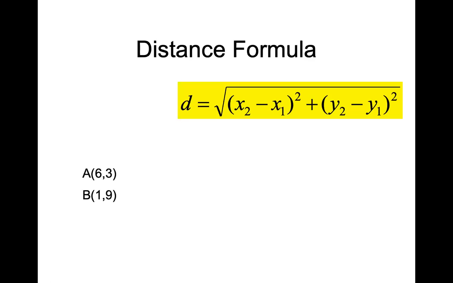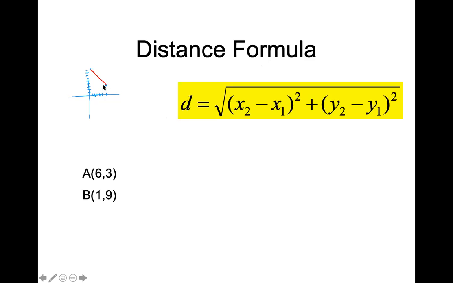All right, so let's see. Distance formula. So, big picture or visual explanation of what we're doing. We have 2 points here. A is at (6, 3), so 1, 2, 3, 4, 5, 6, comma 1, 2, 3. So at (6, 3) there's a point. And at (1, 9), comma 3, 4, 5, 6, 7, 8, 9, there's a point. And so what we're asking ourselves is, what is the distance between these two blue points right here? So visually, that's what we're doing.